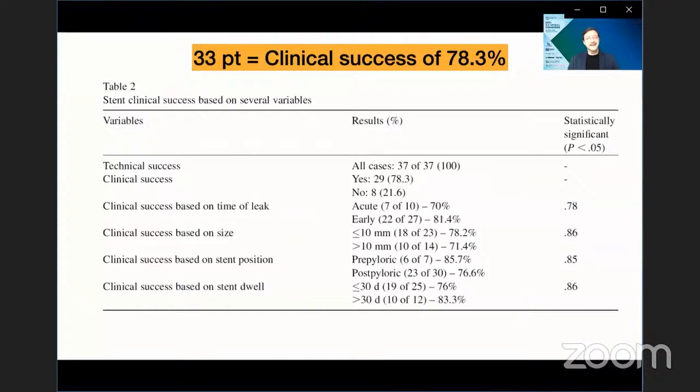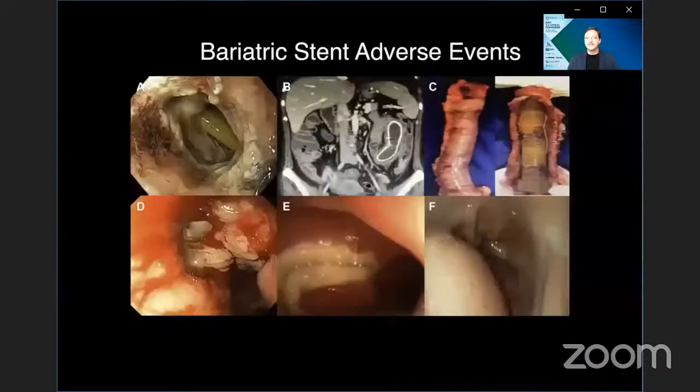But if you dig into that, those patients have quite some symptoms and quite some complications. In letter A, what you're seeing is the mediastinum of a perforation. Letter B is the stent in the bowel, and letter C is the surgery needed to remove the stent. Letter D, what you see more yellow in the middle, is a contained perforation. Letter E is a distal ulcer, and letter F is a submucosal abscess that was treated by EUS.